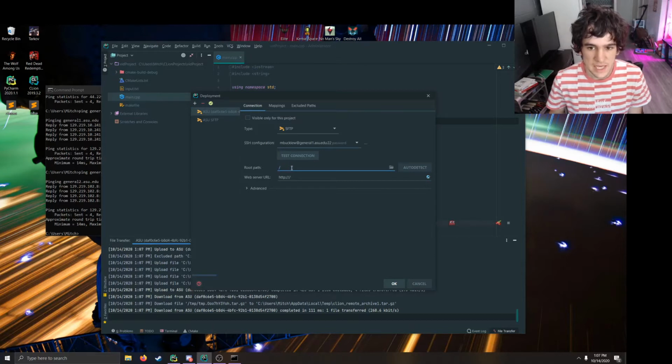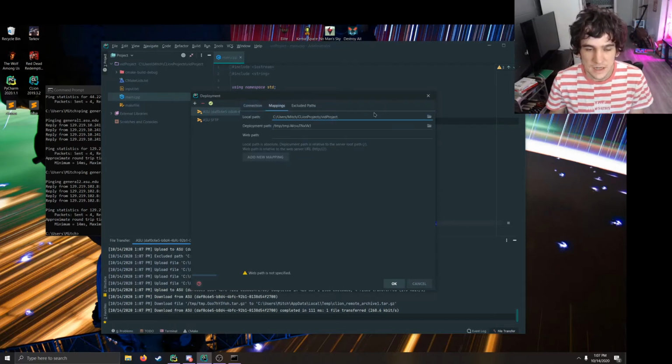It's just a /, which basically means the base directory of the server. If we go to mappings, we can see that this local project file is mapped to this weird temp directory. So what is this temp directory? I'll go ahead and show you. It's basically just a temp folder that's created when you try to deploy to the root path.